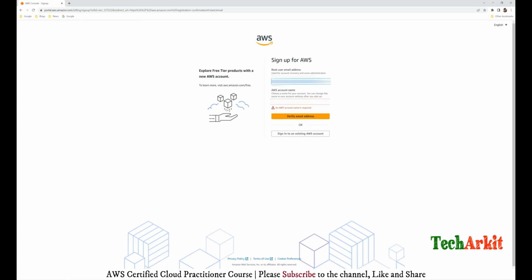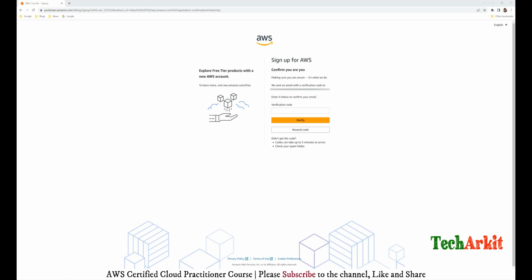Then click verify email address. Now you can see that the verification code has been sent to your Gmail address. Then you can go to your Gmail and type that code here. Let's click verify.